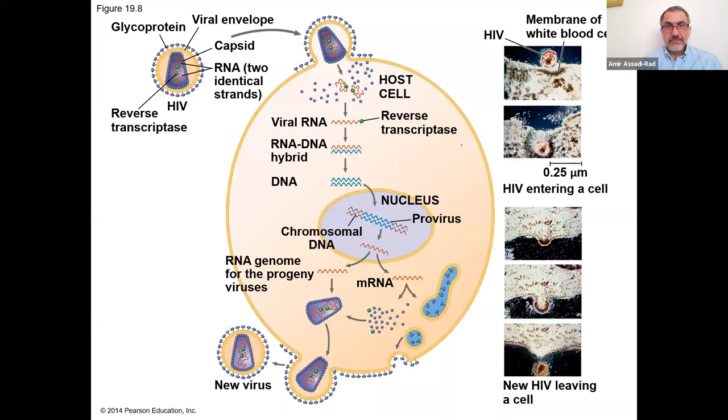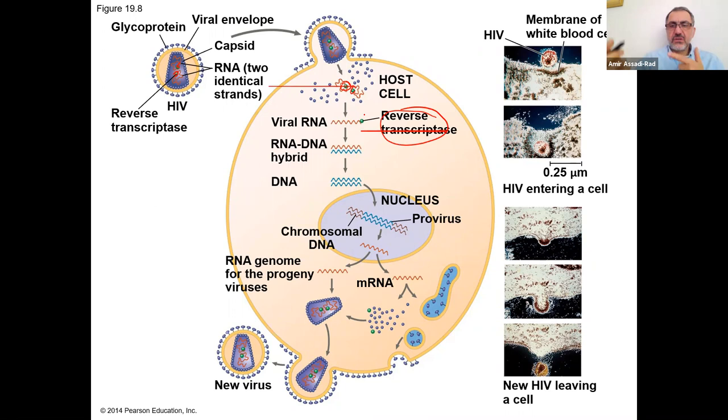HIV, let's talk about that, very important. So here's HIV. It has RNA, and HIV also has the enzyme reverse transcriptase, the green dots. The green dots are reverse transcriptase. With the help of that enzyme, reverse transcription takes place: based on the RNA, DNA is synthesized. Remember from the past few lectures, you have double-stranded DNA. The strands separate and new RNA is formed from the DNA, and then the RNA goes away and the two strands come back. This is opposite. You have RNA now inside the cell from a virus and DNA is being synthesized. So it's the reverse of what you learned before.